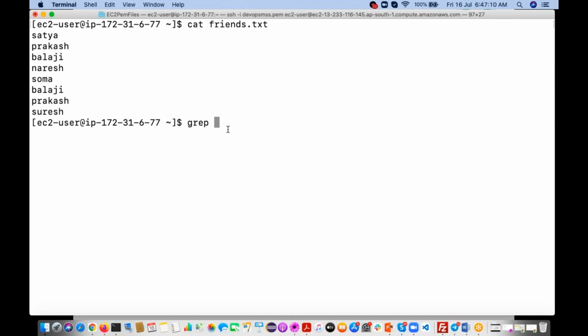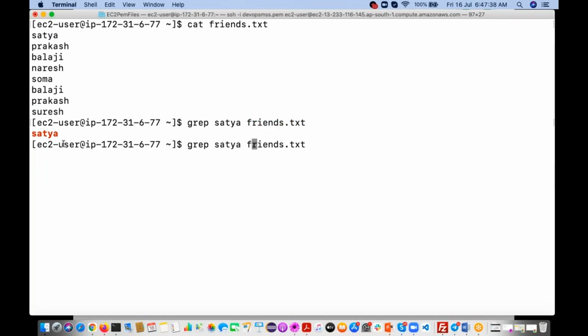So I want to search with Satya, in this particular file, friends.txt. If it is there, it is going to display. See, grep, whatever you want to search, give the text, and give the file in which you want to search. If it is there, it is going to display.